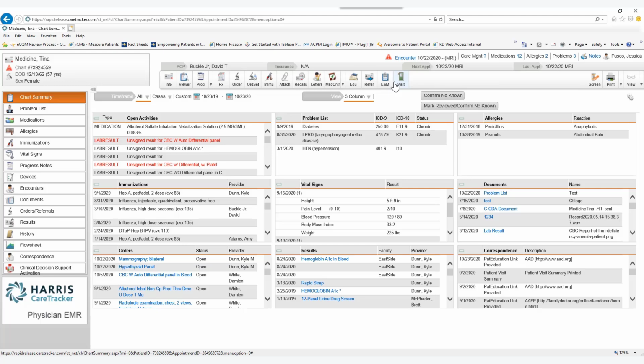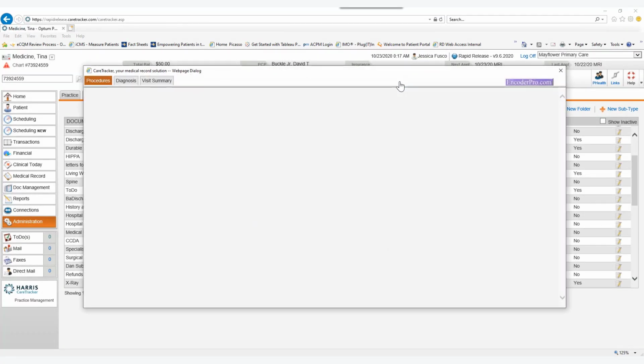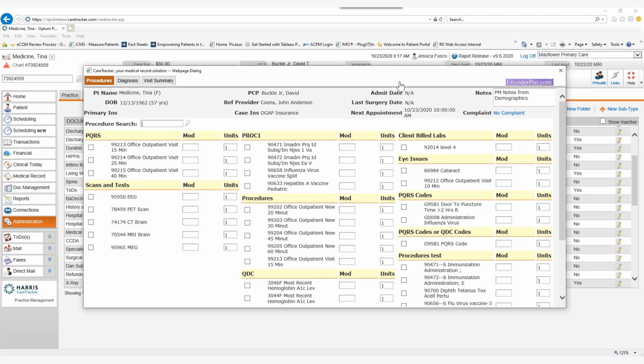And then again, like I said, your visit capture. Your visit capture is your electronic billing. Instead of having a paper encounter form in the room when the patient's there, where the provider checks off what the diagnosis code is, what the CPT code is, could even put in the duration of how long counseling was, and then gives that to the patient, and the patient goes out to the front desk and checks out, handing that to the person that's checking them out, this is your electronic version of that. And again, this is PM based. This would be set up on the PM side, but it's used on the clinical side. That way, if you are coding your visits, you can code it from the clinical side as well.